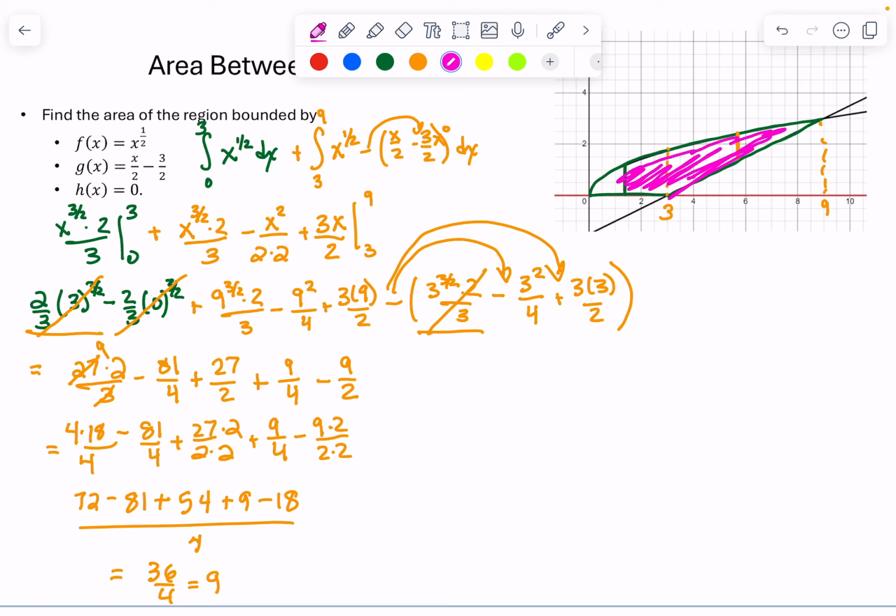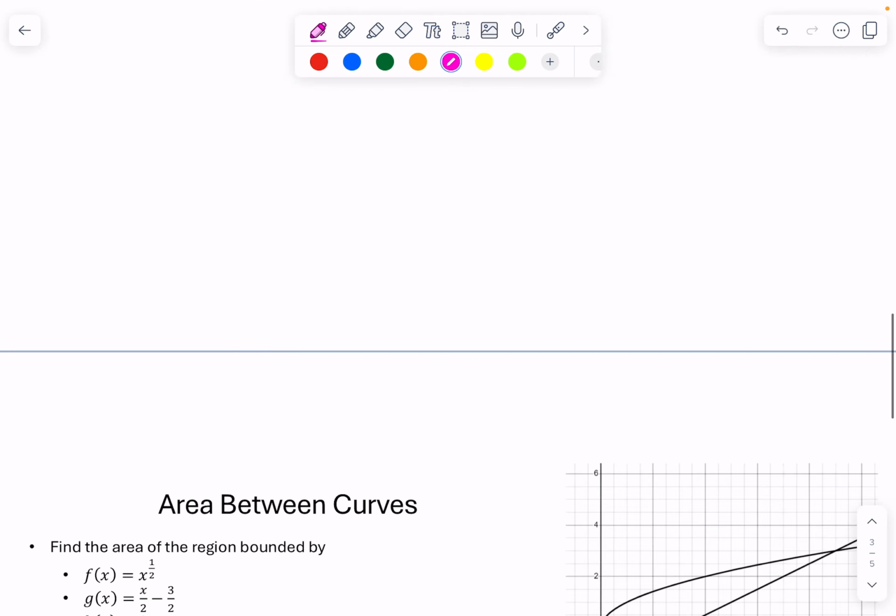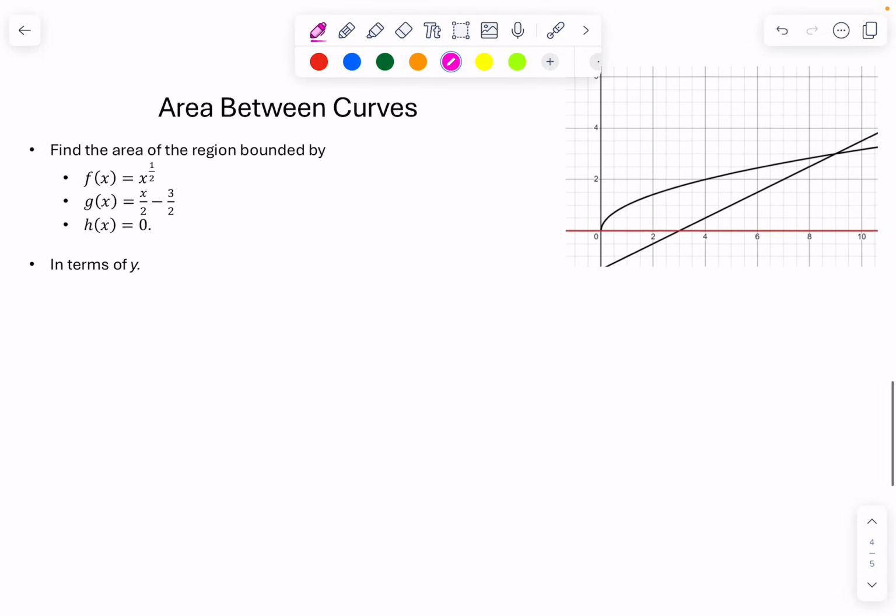Now, something interesting can happen with this. We had to break this into two integrals. But what if we looked at the same problem, but in this case, instead of drawing those rectangles and taking those slices perpendicular to the x-axis, so those vertical slices, what if we were to take a slice horizontally? So if you notice, the thickness of my slice is going to be dy, therefore everything would need to be in terms of y. Would this be easier at this point?